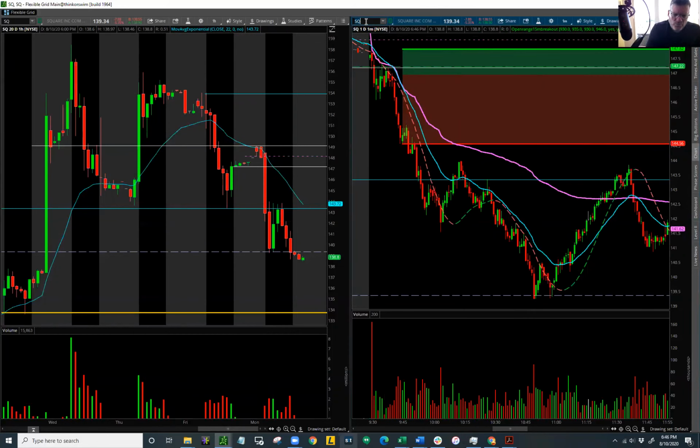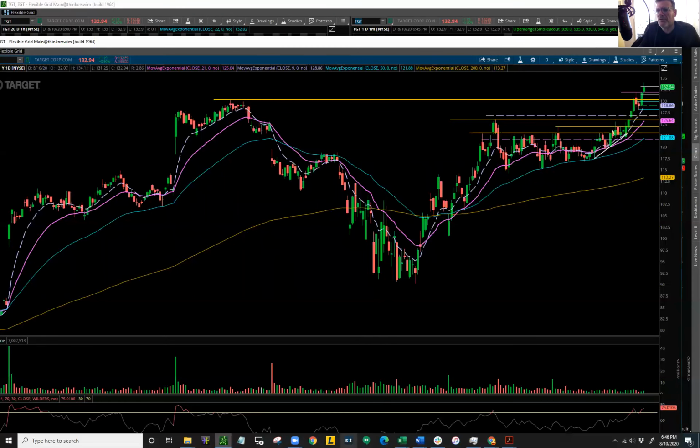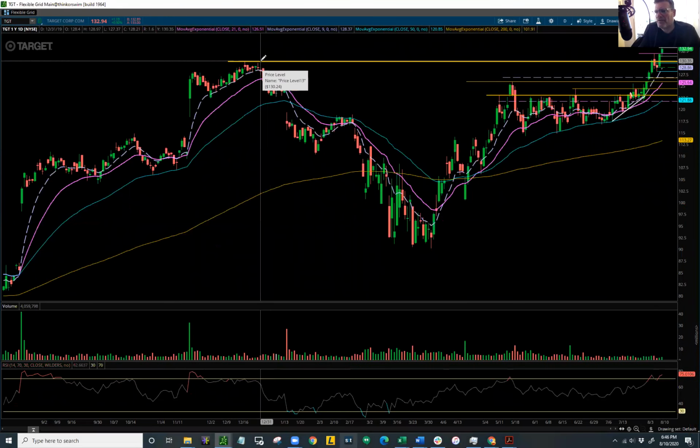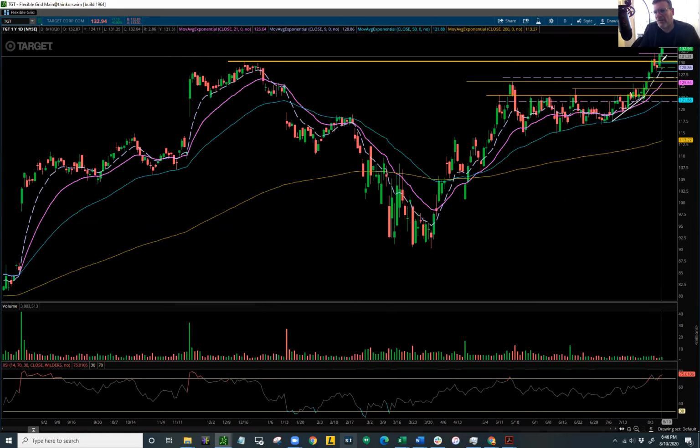The next one was Target. We talked about the rotation of value. If you can see, our buy zone on Target for the day was really right here, this purple line. So this was an important line. If we pull up the daily on Target, you can see we're in a bullish thesis with a nice little breakout above this level here. We pierced it right here, pulled back into it, not even to the mid, and then wound up breaking through nicely yesterday, and then a follow-through breakout today.